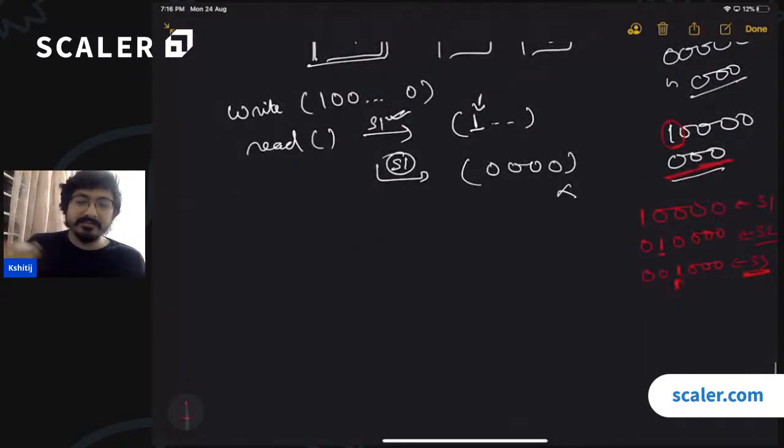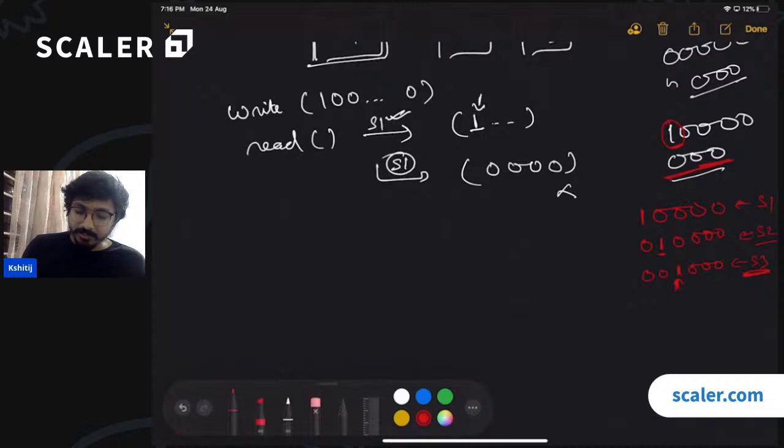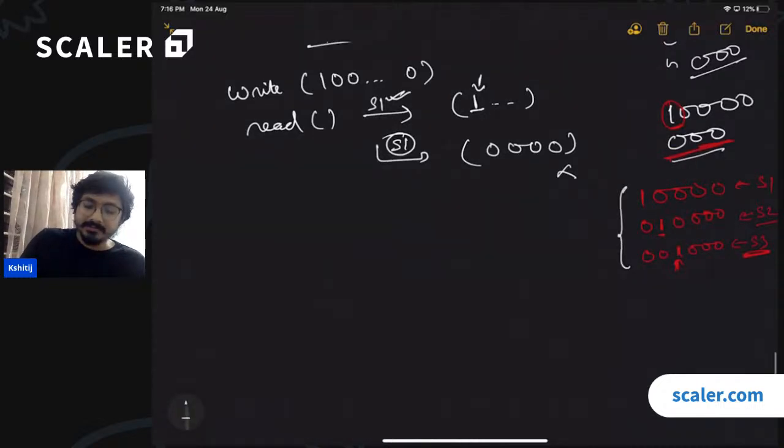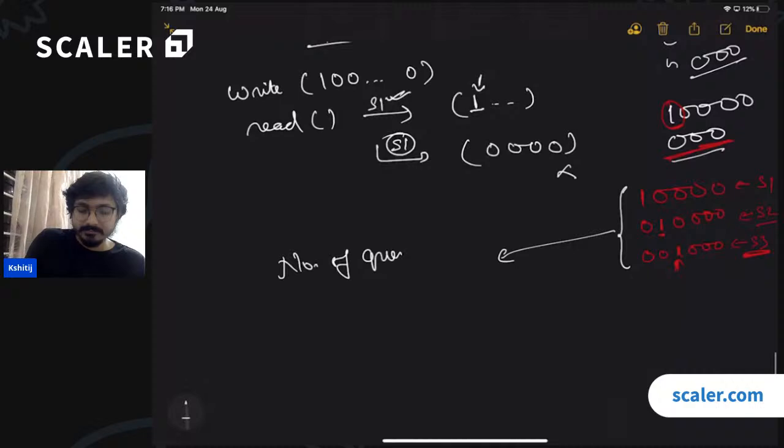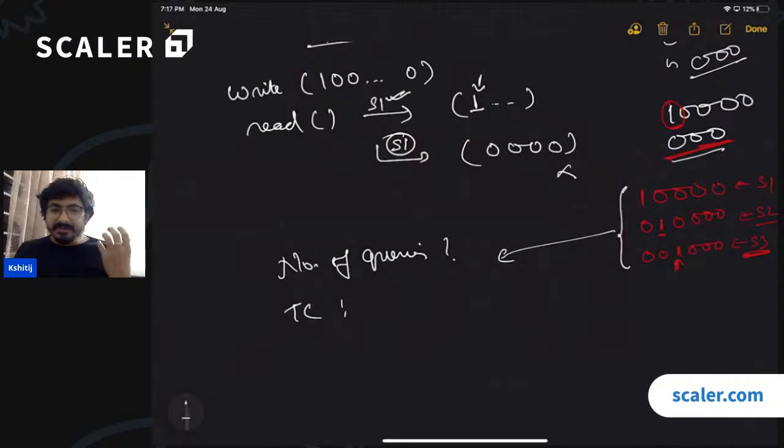How many queries will we have to do? What is the total number of queries if you are going to go by this approach? Or what is the time complexity? For every slave server, we are doing a different query, right?